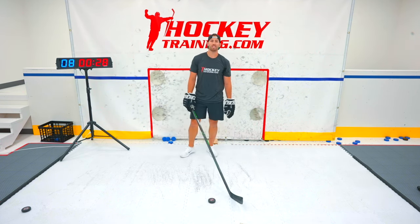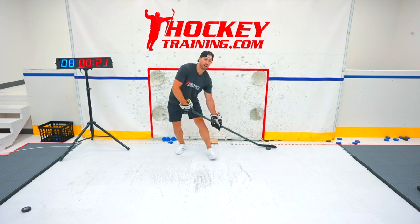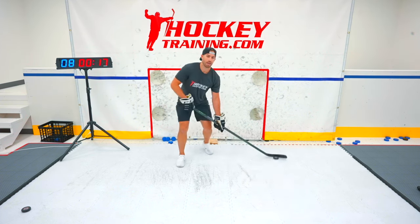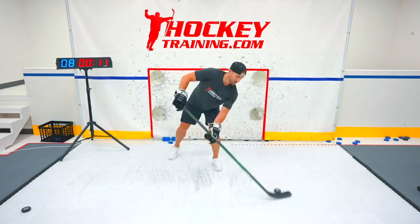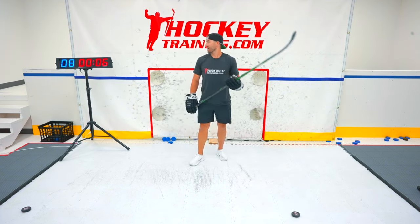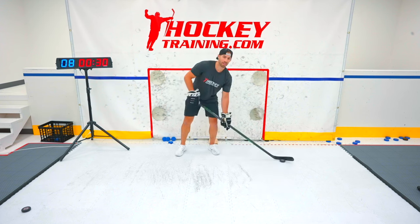Awesome work. This one is called the Jesper Bratt fake shot backhand to forehand. So this is his breakaway move. What we're gonna do here, forehand side, we're gonna fake the shot, catch it, go backhand, forehand. Start again, fake that shot, backhand, forehand. Catch the puck, backhand, forehand. Just like that. Get ready to go, 5 seconds. Let's go.